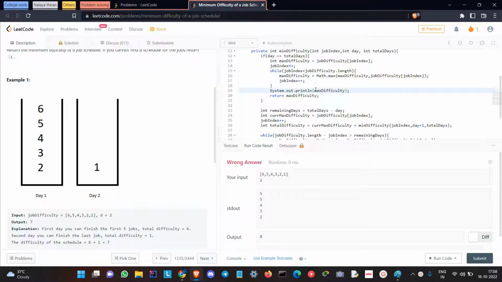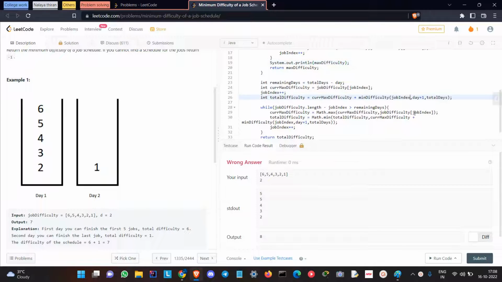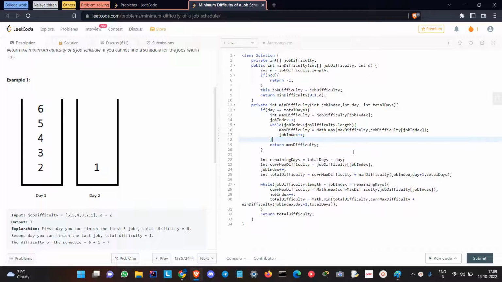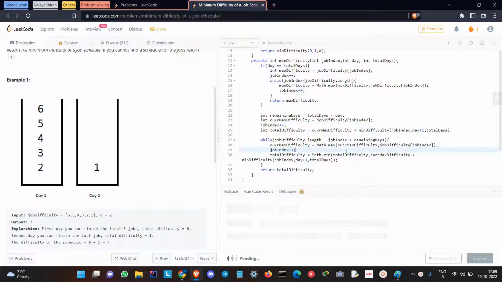So okay, what mistake have I made? Actually, after assigning this current job to the current day, we need to increment the job index, right? Yeah, it's working fine.